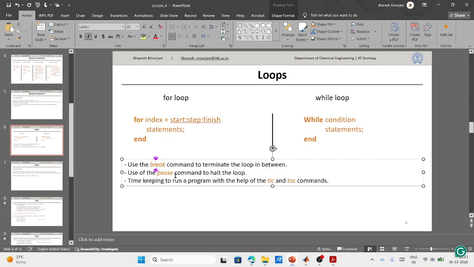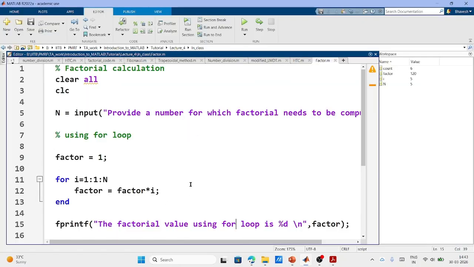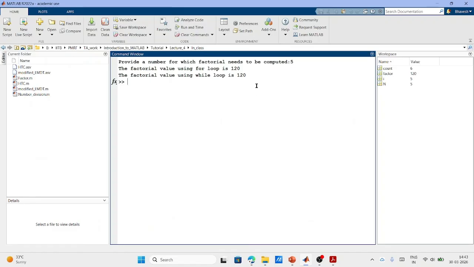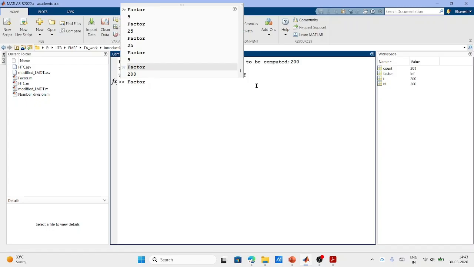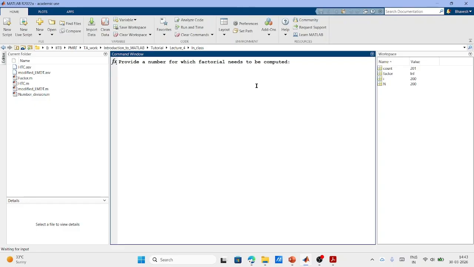What this break command does is it stops the loop from within. Okay, in the sense that let's look at here. Here I am computing the factorial of 5 and it's giving me the value of 120, which is fine. But let's say I am computing the value of factorial of 200. It's infinity, right? I mean, obviously it's not infinity, but the MATLAB calculation itself won't be able to show it. So it can go to some extent. Let's say 26 itself, it shows the 10 to the power 26 value, right? So it's a very high value.